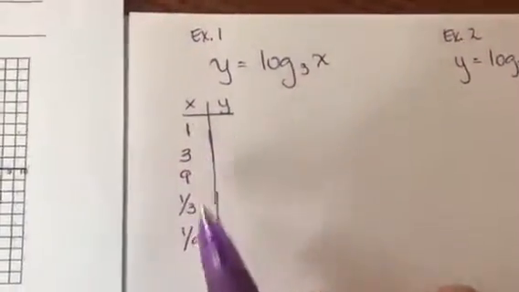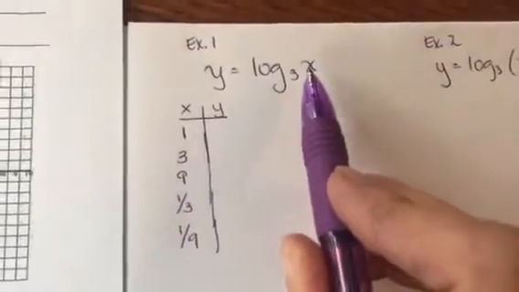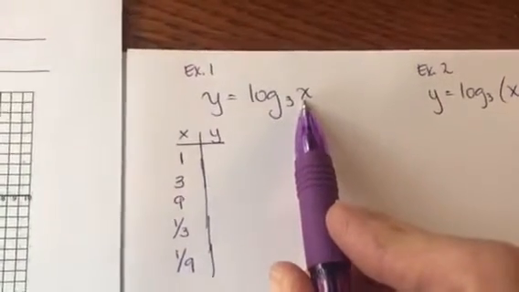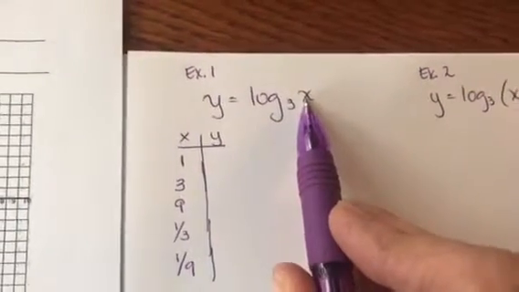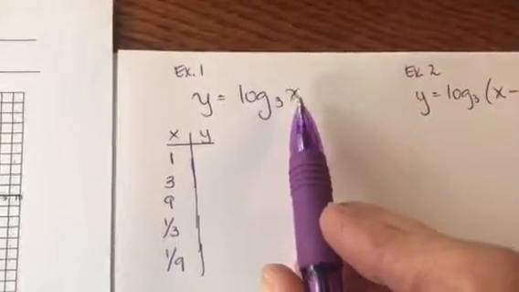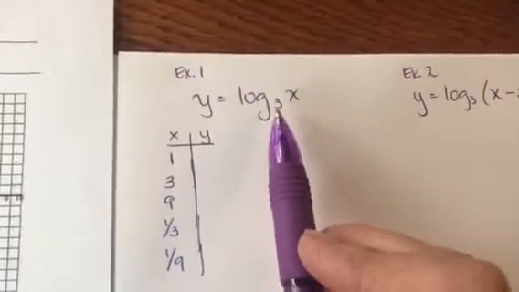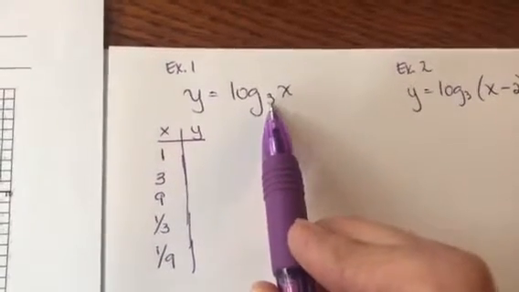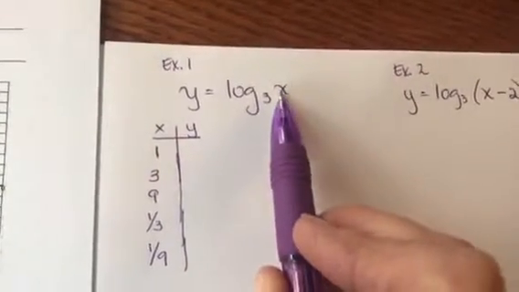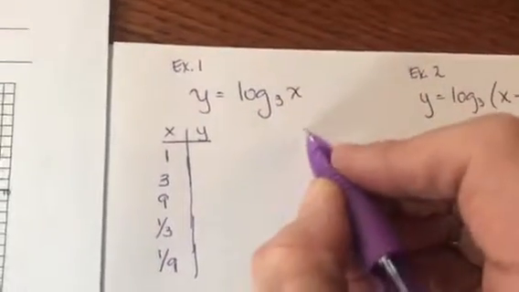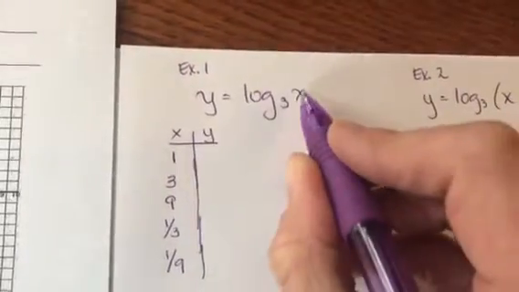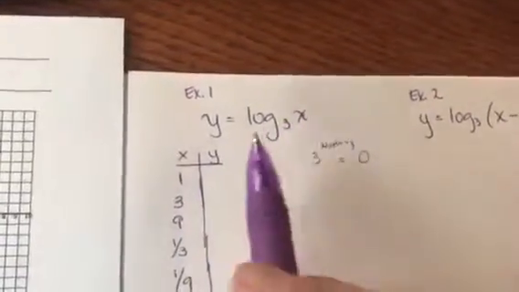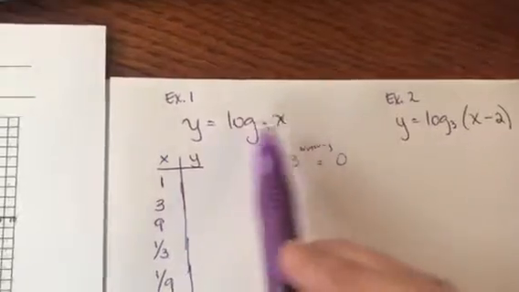Because what I did here is I went ahead and picked out some values. You can plug in anything you want for x as long as it's greater than 0. Remember, you can't plug in negatives, and you cannot plug in 0. Try it on your calculator, and it will give you a syntax or domain error or something like that. And the reason being is, remember, what we're saying is here, this is your base. 3 to the what equals x. And 3 to the nothing, let me write that, would ever give you 0. So that's why you can't take the log of 0. So later when it talks about your domain, I'll show you that here in a minute. Your domain is always like 0 to infinity for your basic function.